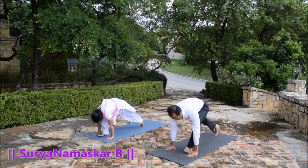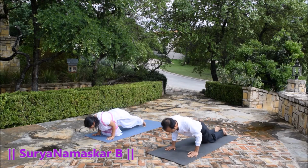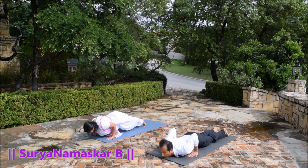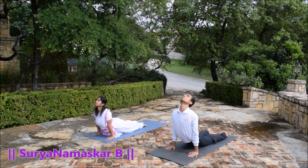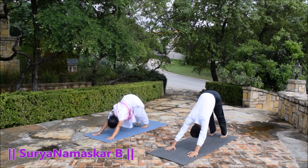Chatwari, make a plank pose. 2 options for modification: what Devraj ji is doing, bring the knees down, slowly come down, or like Harini ji, come down as a plank. Inhale, Urdhva Hastasana. Exhale, Adho Mukha Svanasana.